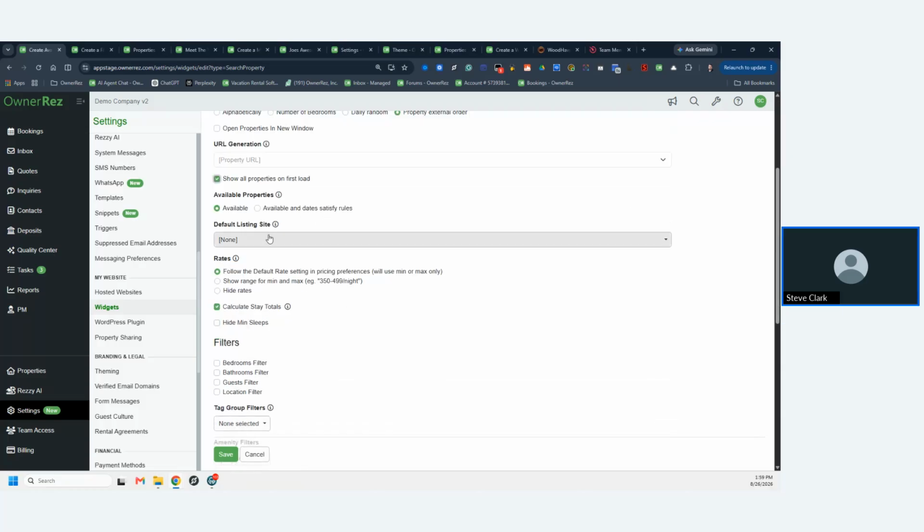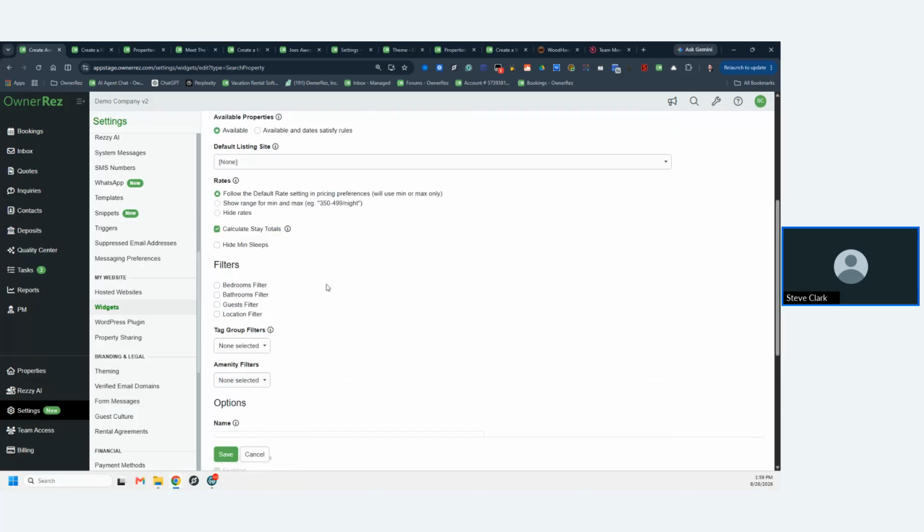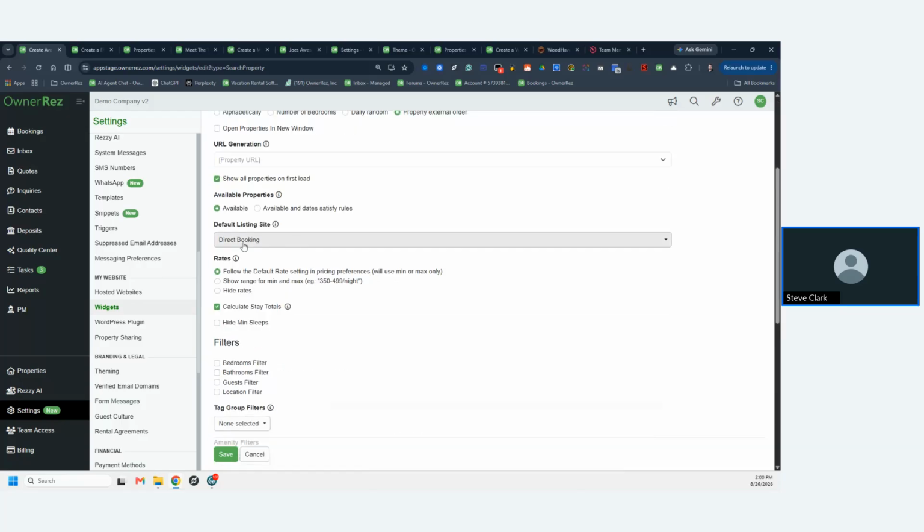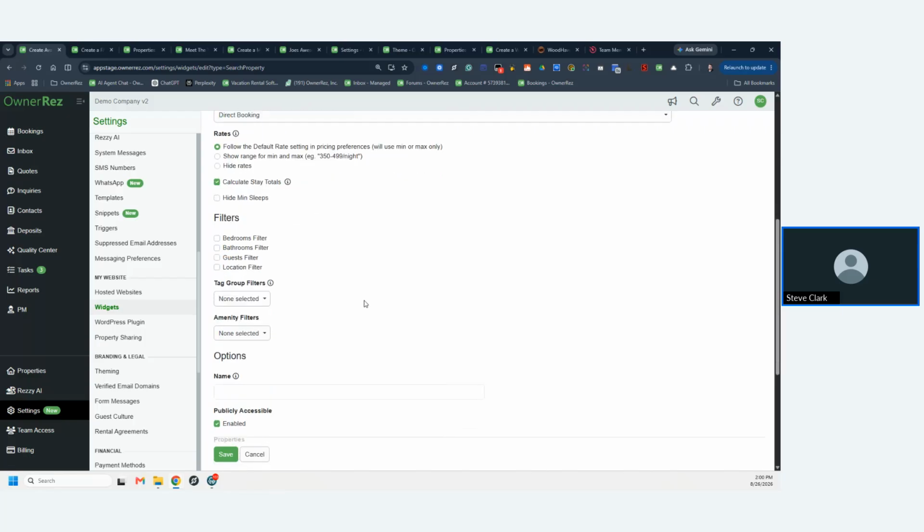Yeah. So we got all of that. We can even put a listing site here too, if I want every booking made through this widget to show that it was coming from this listing site. If you now feed it to a booking widget, it knows it's coming from this listing site.